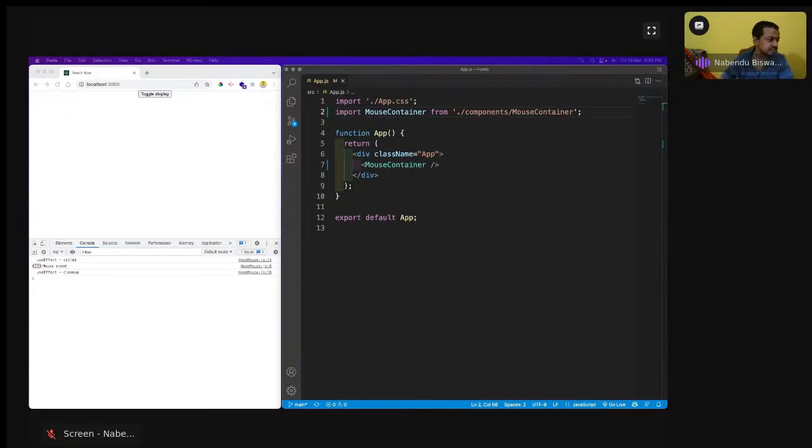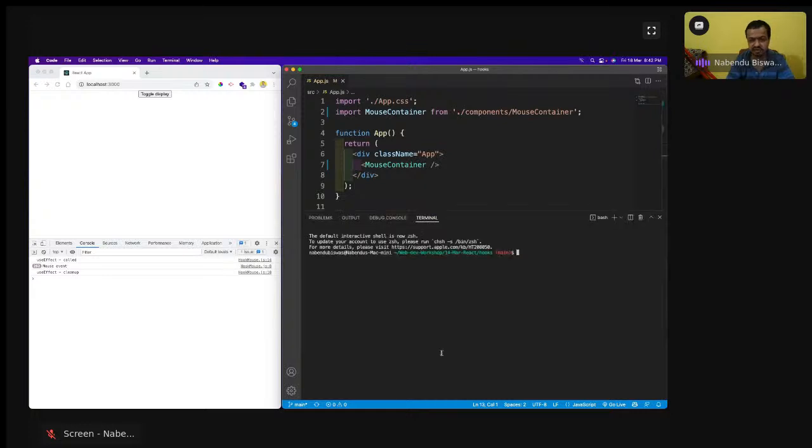Okay, so that is there. Then, the first thing we are going to do is Axios. We have to install Axios, and we are going to do the call through Axios. This is already running, so I'll press Command J and run npm i axios. Axios is a small package which you need to install.